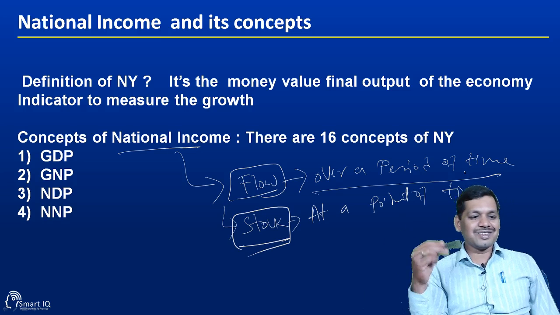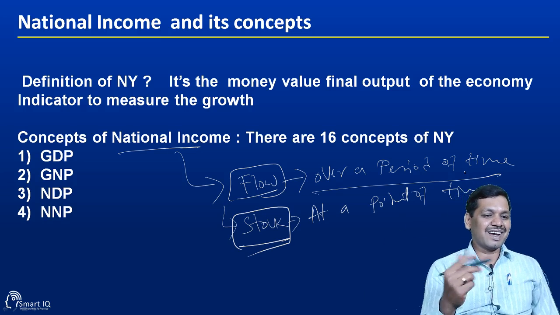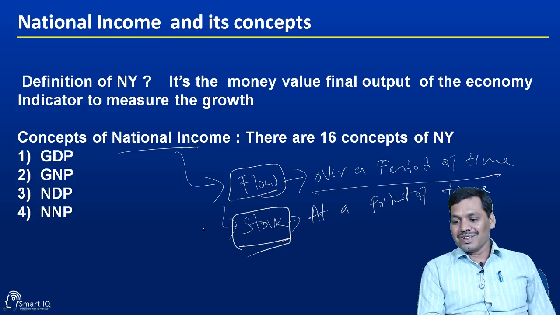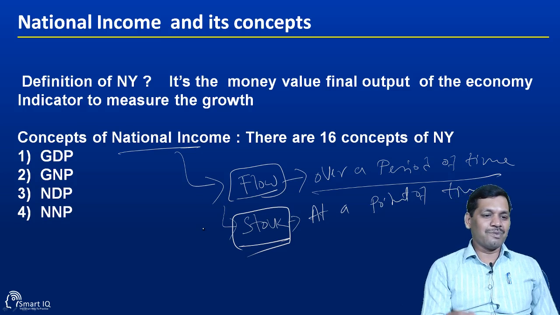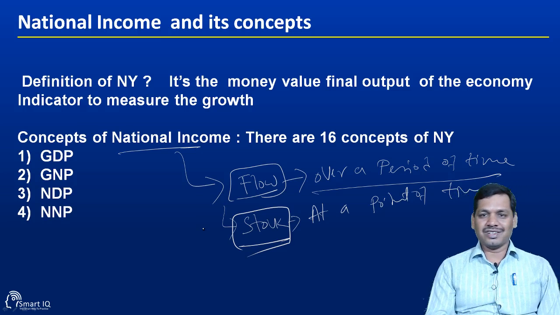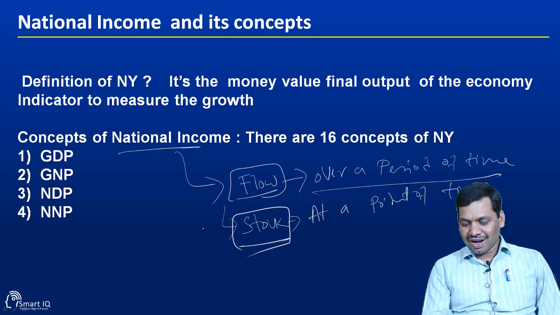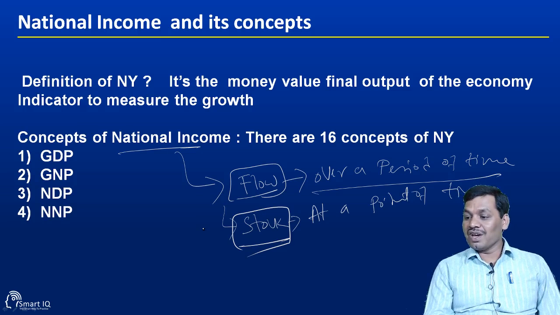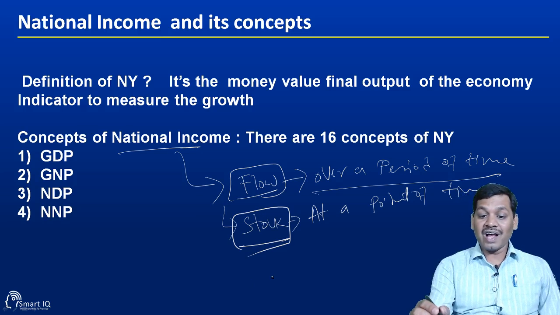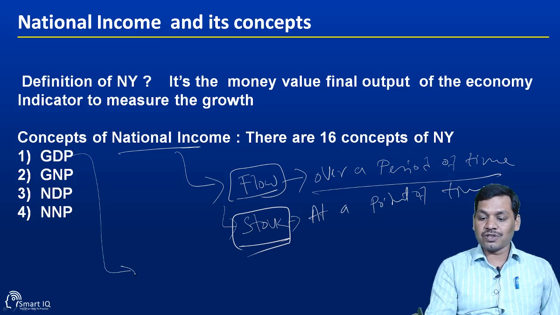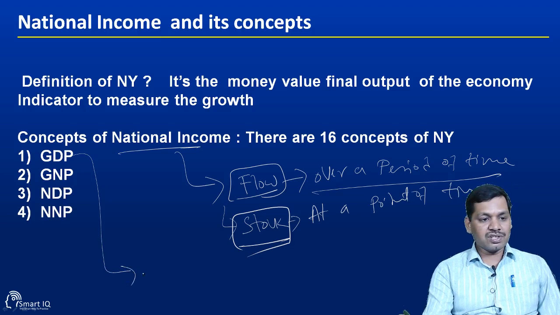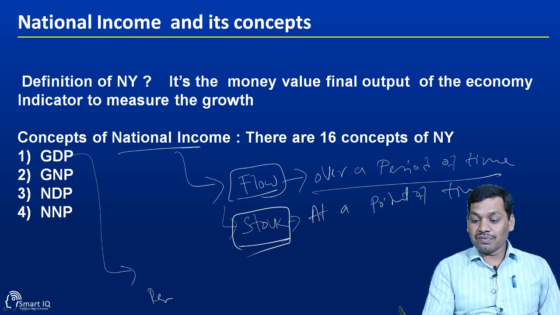Can you answer this question very quickly? Is national income a stock or a flow? As I told you just a few minutes back, my dear students, national income is estimated over a period of time, 1 year. Very quickly, if I want to recap, there are 4 concepts. Over a period of time, ಒಂದು ಅವಧಿ, it's a flow concept.